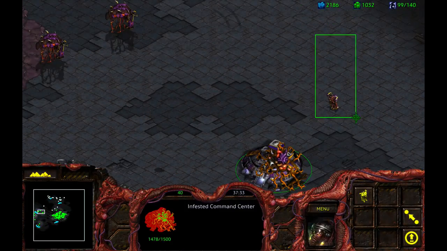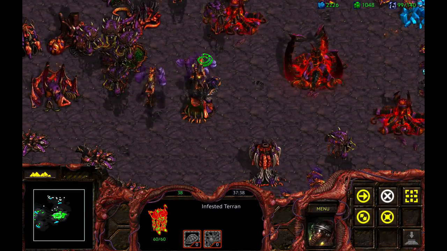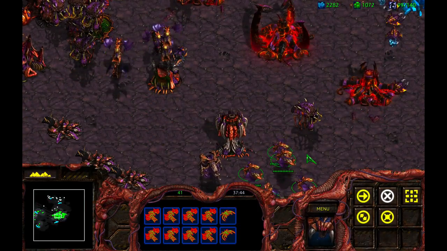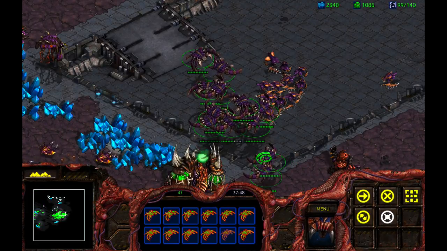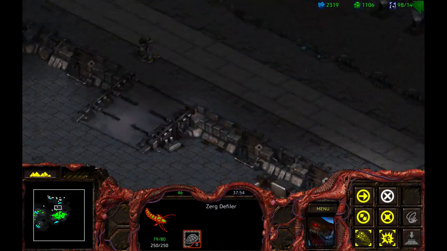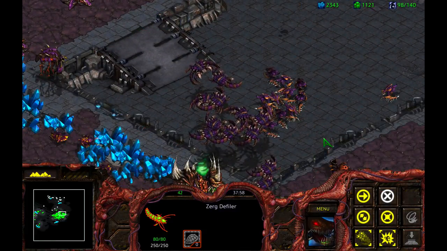Alright, let's get a new base established. And let's get some Overlords going. No. There we go. Alright, very good. Okay, this is going well. Okay, Defiler, could you actually make it? You might not make it back over there. How did he end up over there?